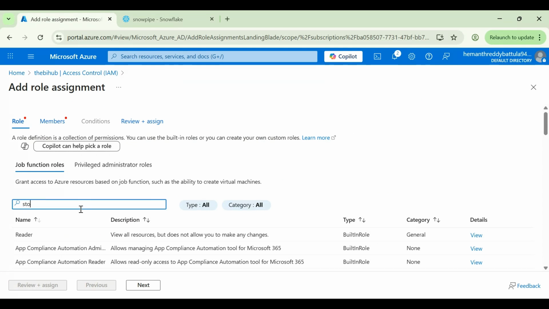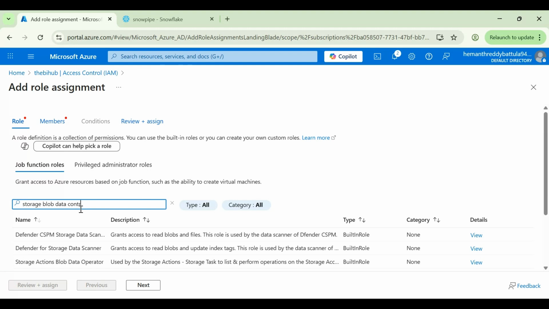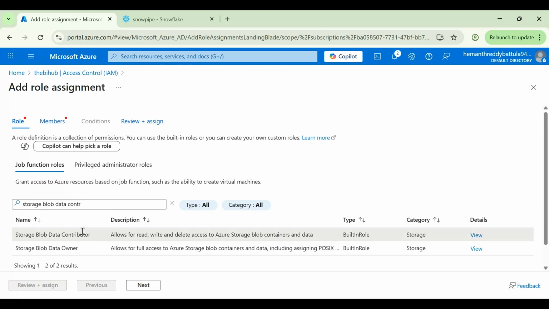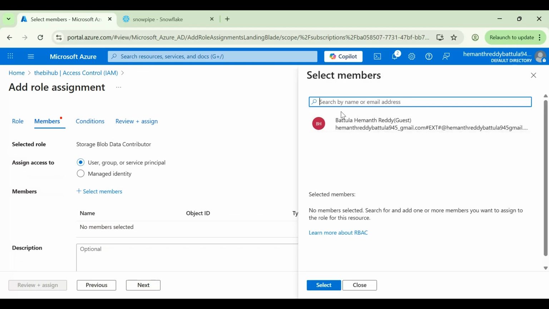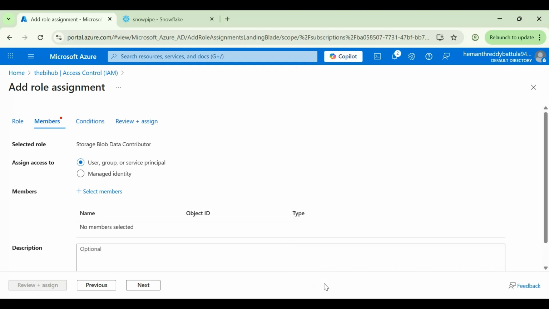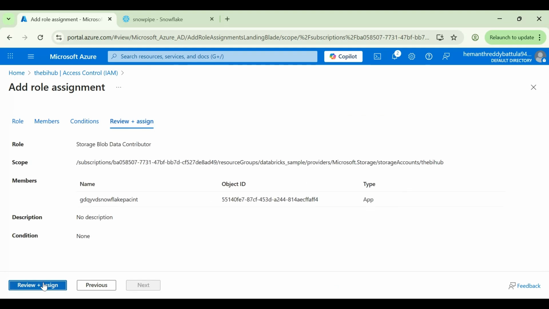Search Storage Blob Data Contributor. Select, click next, select members, paste the app name you got from the storage integration, click select, assign.